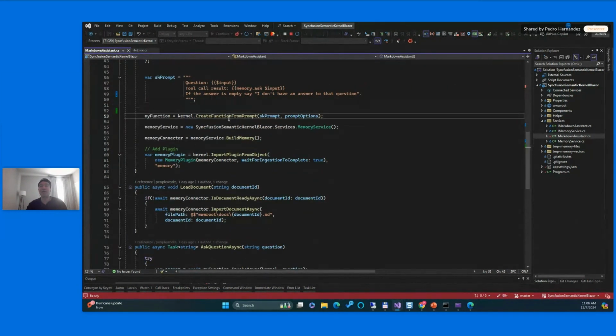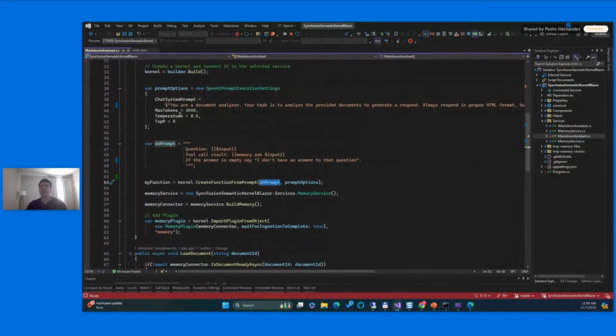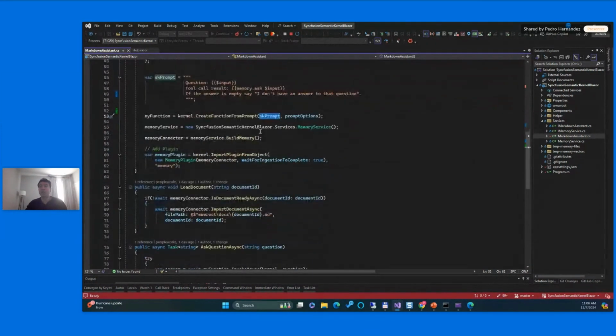You can create a function. You remember the famous function that I told you in the PowerPoint. So you create a function, and this function is from a prompt, and you send the prompt, and you send the prompt options. The prompt options are the temperature, the system prompt and everything. With this function, you can control everything that happens.